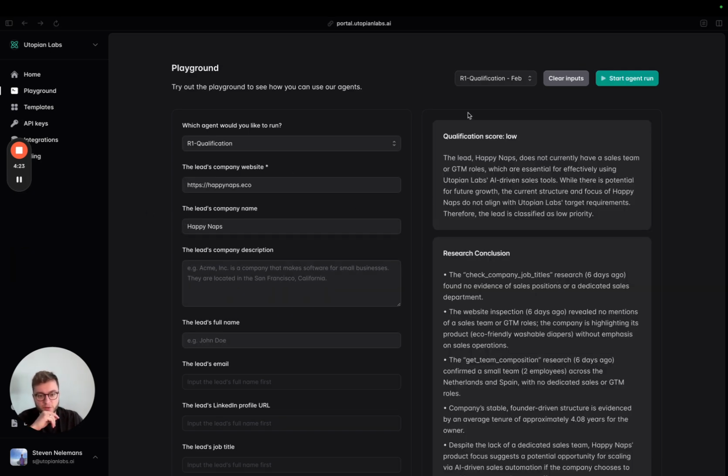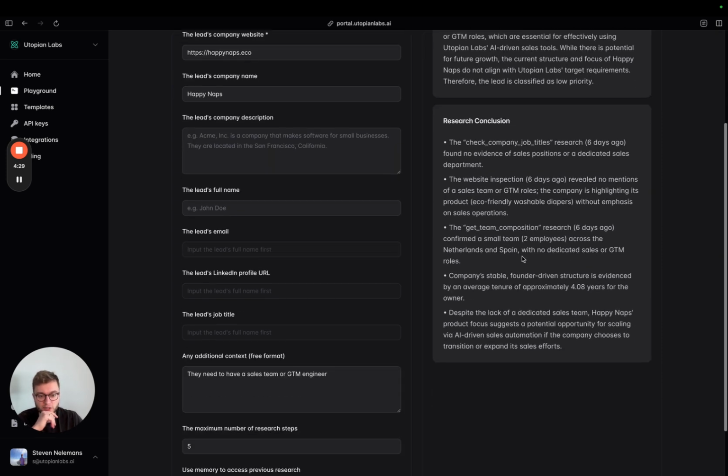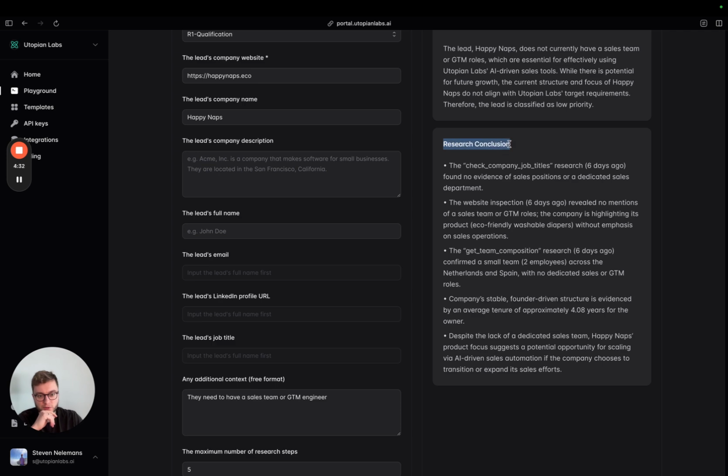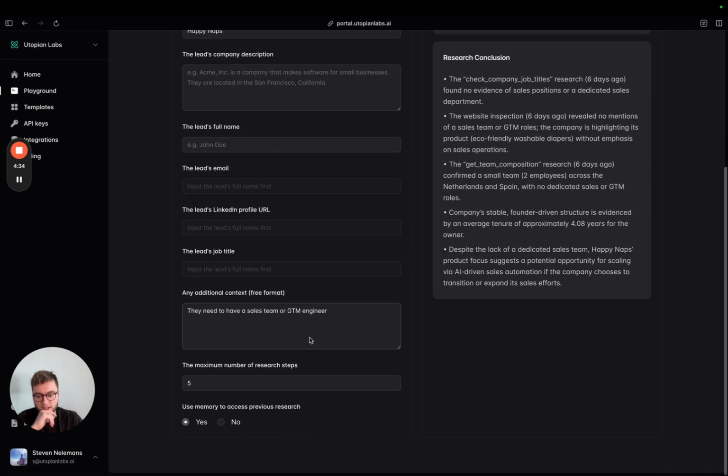As you can see, we just ran the agent and you can see the research conclusion right here. Interestingly, there are a couple of things I wanted to show you. The first thing we saw was the research conclusion. That is because we used memory, which is a very powerful feature. If you run multiple agent runs, whether different agents or the same agent, on the same lead, it will reuse previous research.